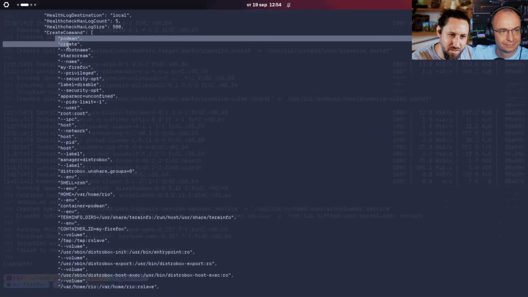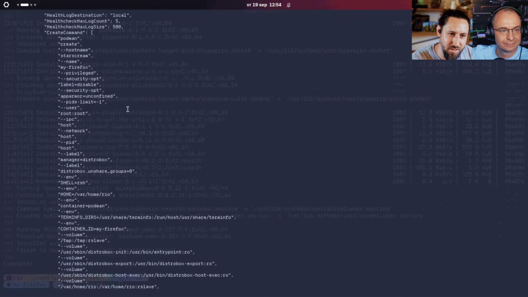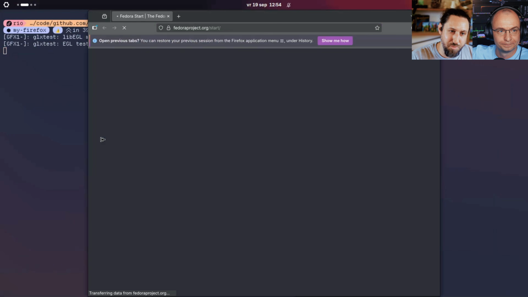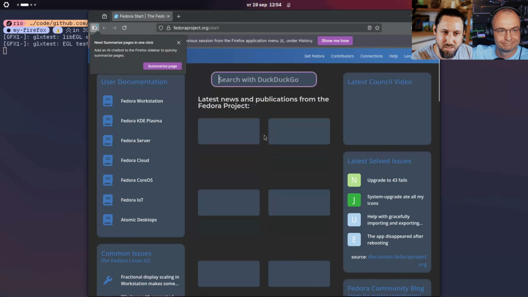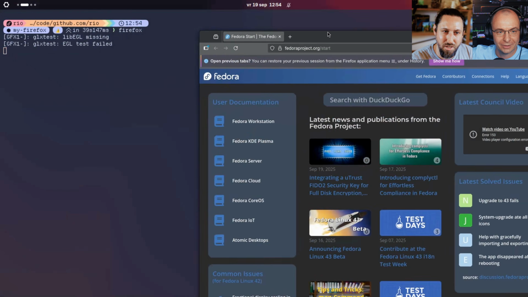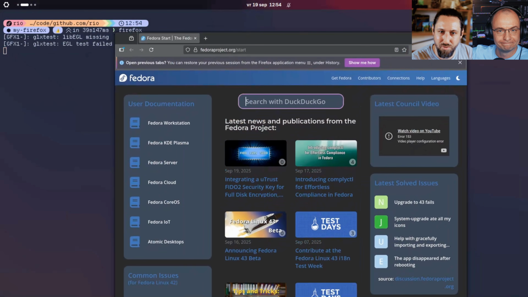This is the command that actually created the container, and as you can see, it's using IPC host and network host, which means it has direct access to all of my network devices. Now we're just running Fedora, and it's showing me all kinds of little startup things, and this is completely separate from my own Firefox instance.